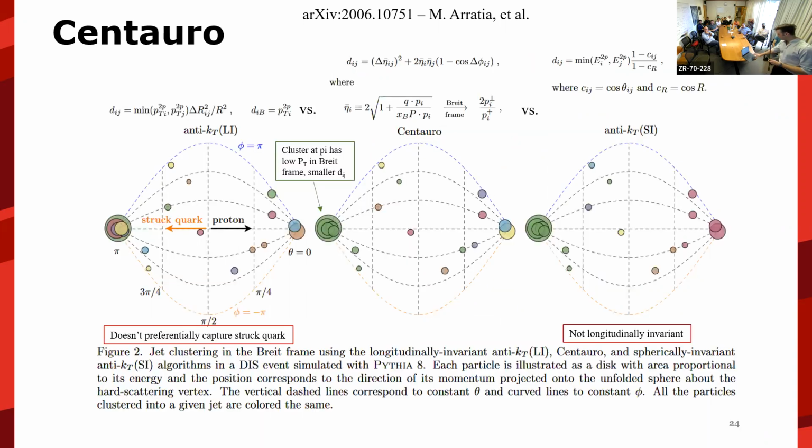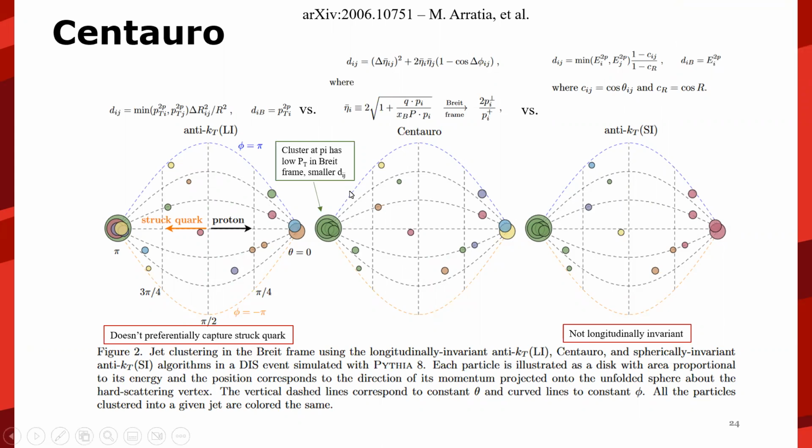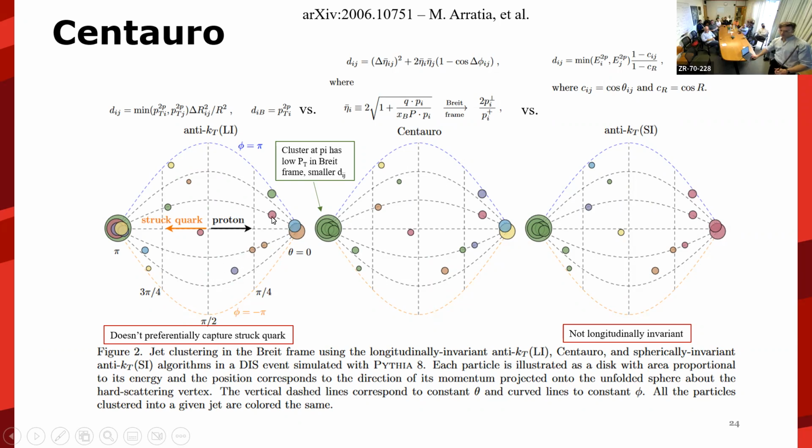If you're using Centauro as a jet algorithm, there are these nice event displays that are a little bit hard to read. The direction on this plot is the struck quark direction, and then alternatively, you have the proton. Can you please use some descriptive words for those of us who are offline, because we also cannot see you? Yes, I can attempt to also point with my mouse. Do you see the mouse, Barbara? Yes, that's much better. Thank you.